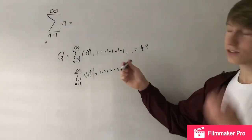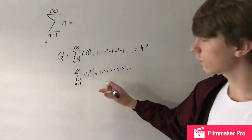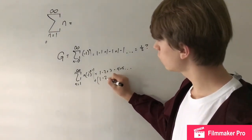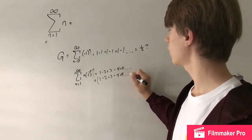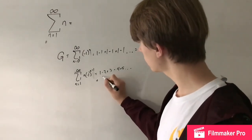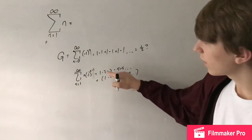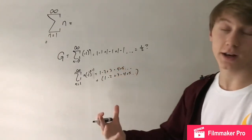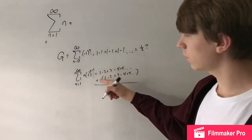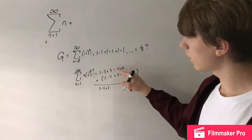And so the way he evaluated this based on his solution for this is he added it to itself, but he did it in such a way that, okay, let me just write these out and I'll show you what I mean. He shifted over the values, so he added plus 1 minus 2 plus 3 minus 4 plus 5 dot dot dot. But he didn't write it like this. He wrote it like this. 1 minus 2 plus 3. So that the way he added, he would add this term and this term, because theoretically it would be the same since adding is commutative and associative, so it would work the same way. So he got 1 plus 0 is 1, negative 2 plus 1 is negative 1, 3 plus negative 2 is 1, and then negative 4 plus 3 is negative 1.